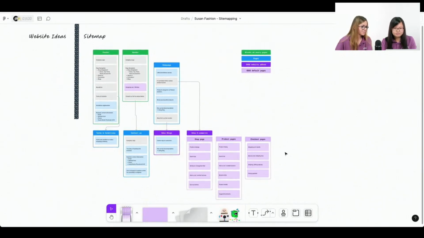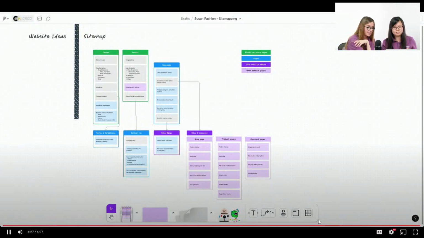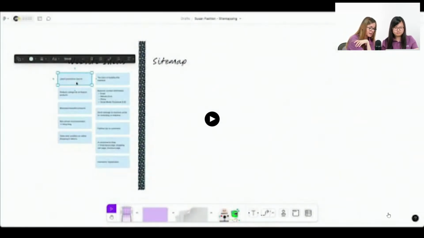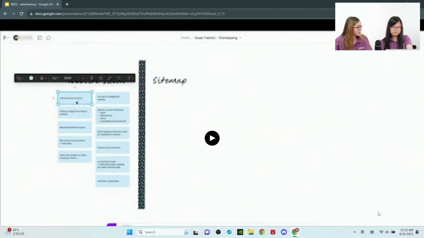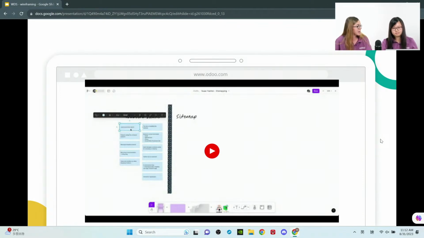Okay, then I think we have probably done the sitemap. Yeah, exactly. And I really like the way you present it. It's very clear, and at some point it really seems easy, but I know that it's not. So yeah, it also depends on the complexity of the website, I suppose. So yeah, you make it easy in the end.